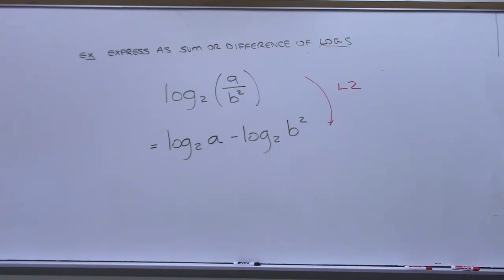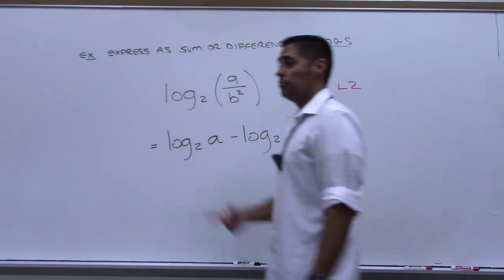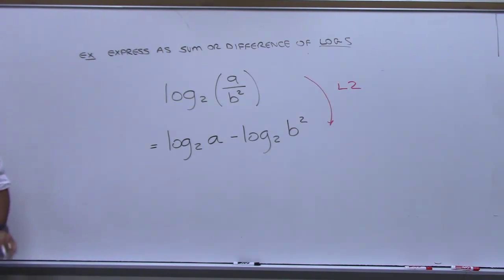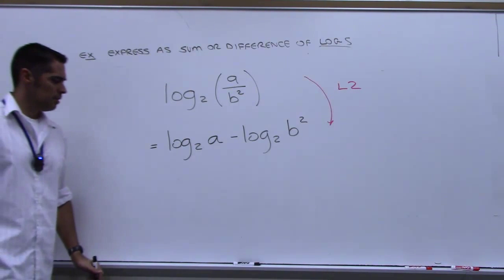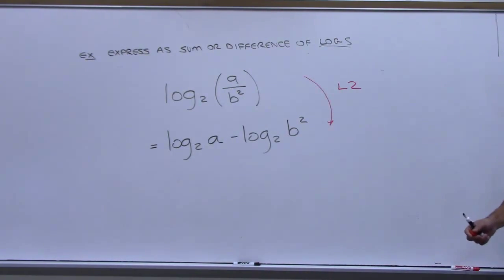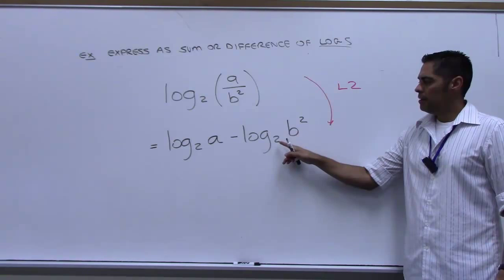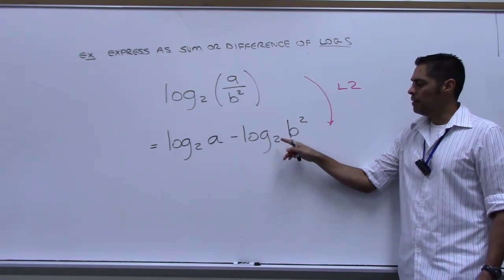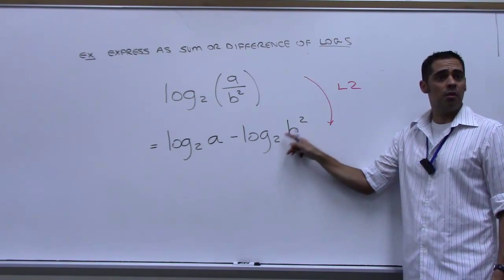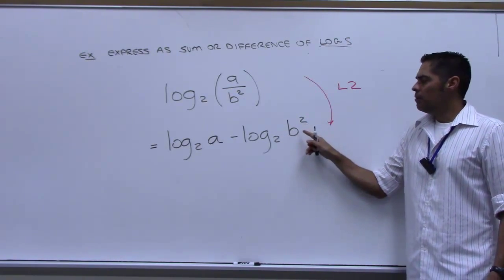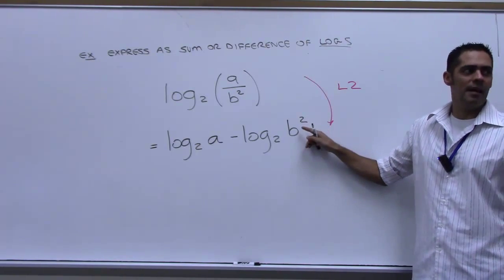Anybody see anything else I might be able to do here? Well, now using b squared, get rid of the b squared, right? How do I get rid of the b squared? I don't remember, but I know you can do it. Now be careful here. Isn't that an inverse or something? If this was 2 and this was 2, we could use one of the properties. They're not both 2 though, right? This 2 is up here. Wait a minute, hold on. That's right.